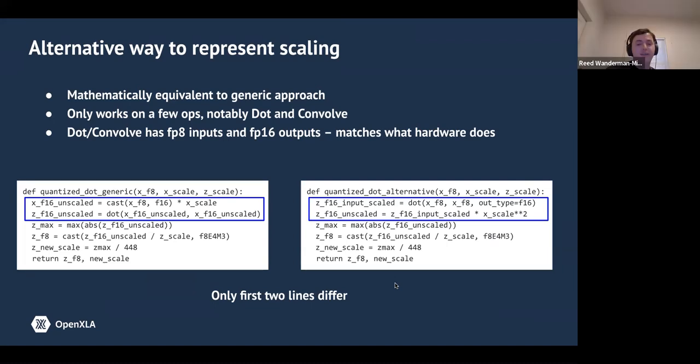Yeah, I mean, this is something that I would really like to resolve in the future because right now the user level API in JAX and TensorFlow is going to be difficult for users. We do want to make this better, but our initial goal is just to get the basic FP8 support in XLA so that TensorFlow and JAX could also have basic FP8 support. And the RFC does not propose going beyond that at this point.